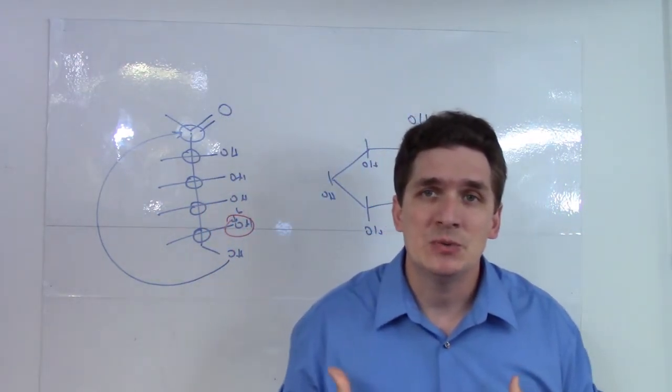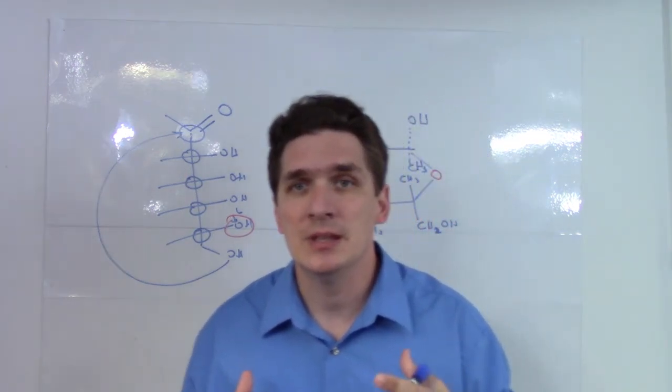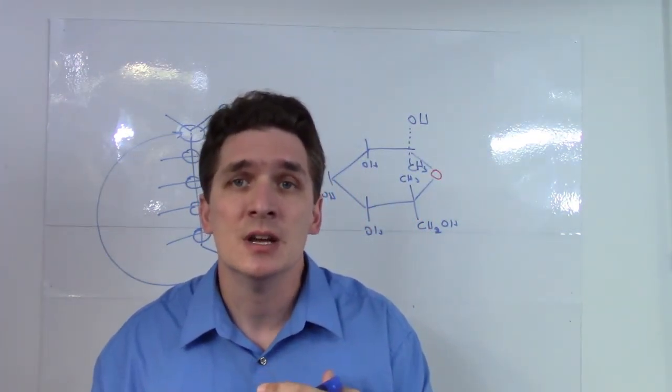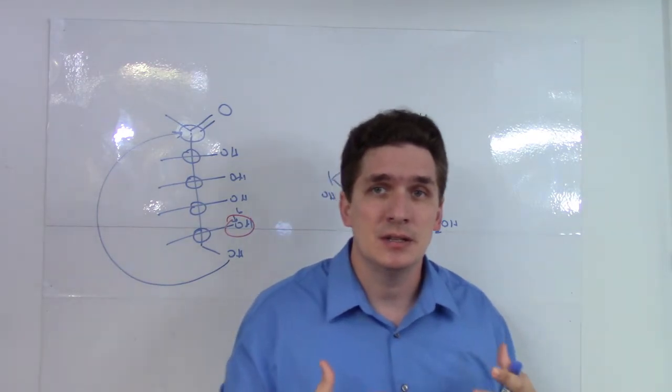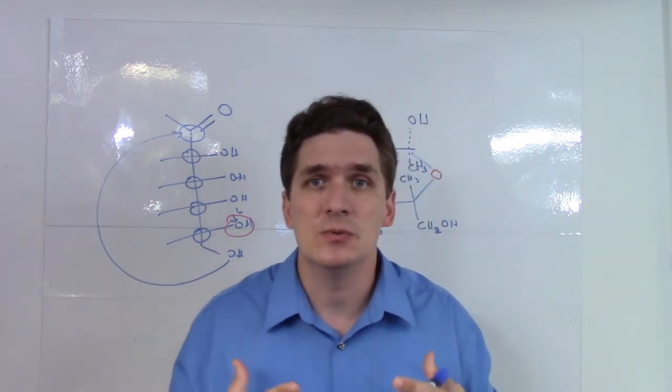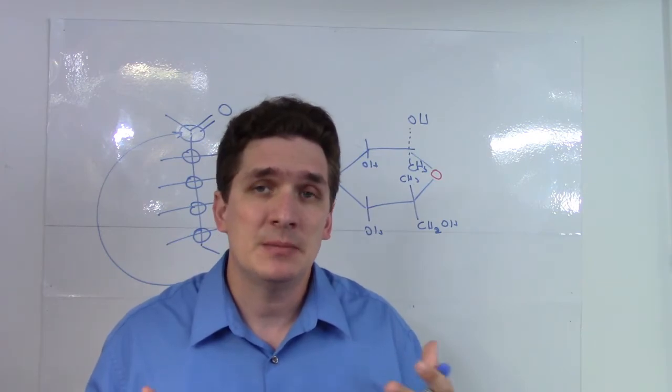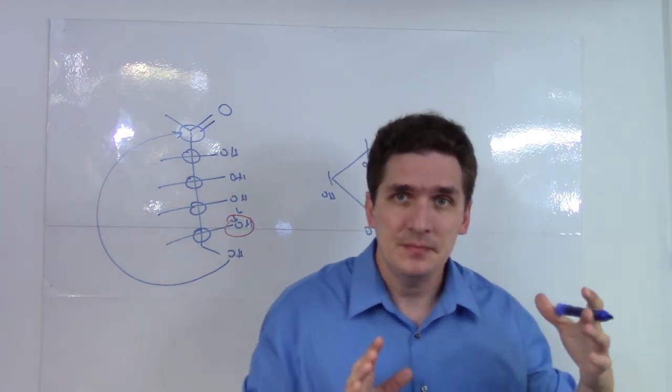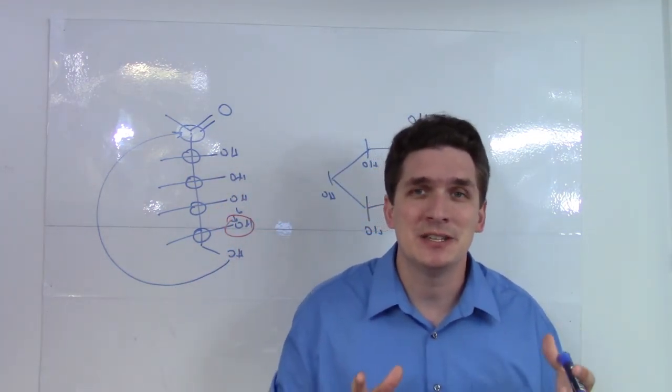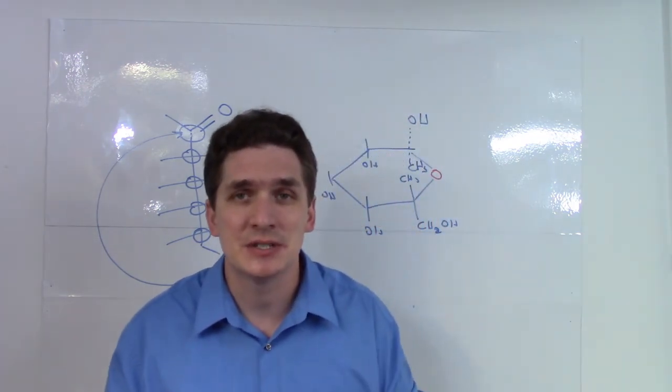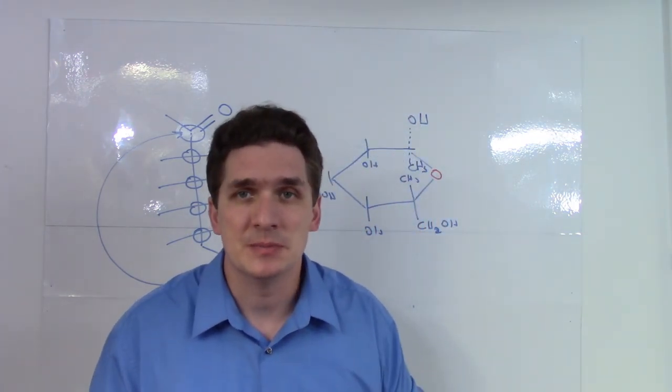But this is what happens with these complexes. They like to form the pyranose forms. They like to form the rings for two reasons. One, this is actually much more stable if you form the six-membered rings. And two, you end up just basically stabilizing. So there you go. That's what happens with these aldoses and ketoses is that they do end up forming loops with themselves.